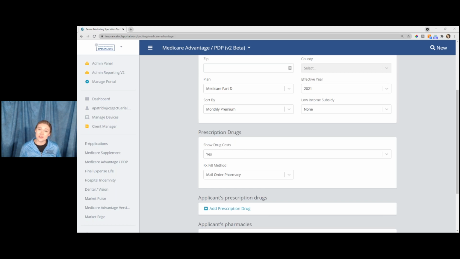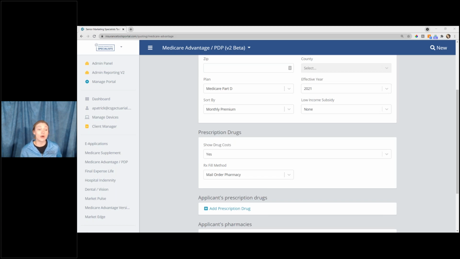That might be a different story on Medicare Center, but like I said, that's a separate webinar. We'll talk about that later. I believe if your FMO is an integrity partner, then maybe so, but specifically for this quote engine, you will only be able to get credit for the carriers that you have through Senior Marketing Specialist.